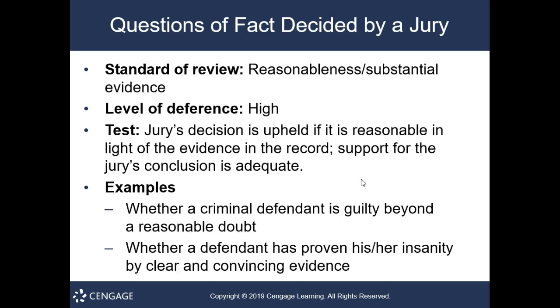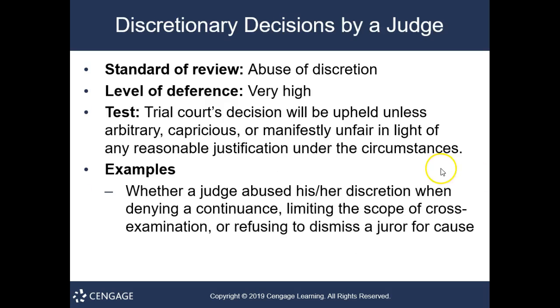So again, if there's lots of evidence in there and they decide he's guilty beyond a reasonable doubt, sorry, that's done. So your only way of getting out of that decision would be to find some legal error that would have made a difference in the case. And so they were applying the wrong law, but not for what factual findings they make. And whether a defendant was proven in terms of his sanity by clear and convincing evidence, that's another standard by which we will give great deference to the jury's determination. If there's substantial evidence behind it, we're going to uphold their standard.